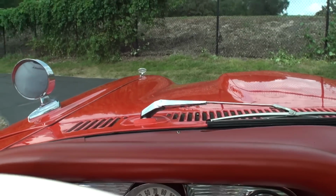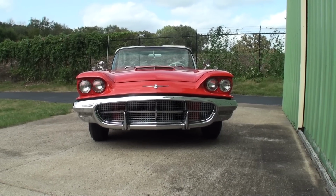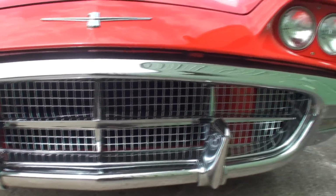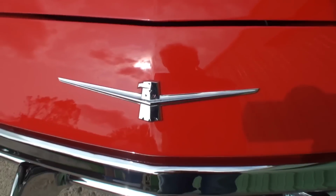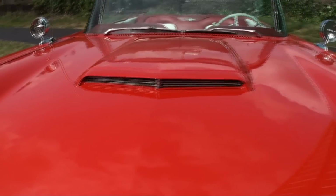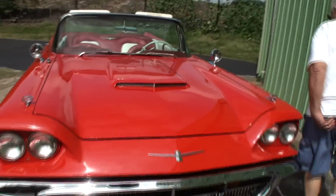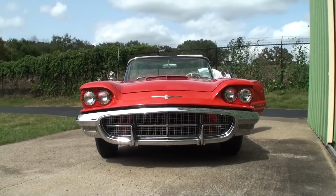All right, we're going to turn this one around so we can put it in the sun for you. All right, so here's the front of this car. And it's got that big, wide mouth. Just looks like it's going to swallow you. You've got the crosshairs there and there. And I call them almost like bottom teeth coming out, the bumperettes there. And then that nice Thunderbird logo. And again, there's our fender ornaments that are clear, very classy. The hood scoop there. And the headlights defining the front. Dennis, let's open the hood, shall we? Sure. And while you're doing that, I see the sun just came back out on it, so I'm going to let people take that in. Nice.